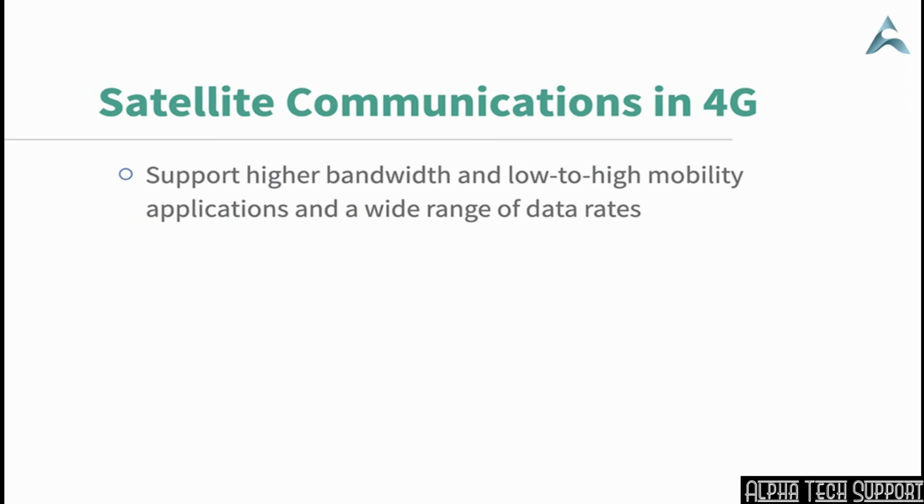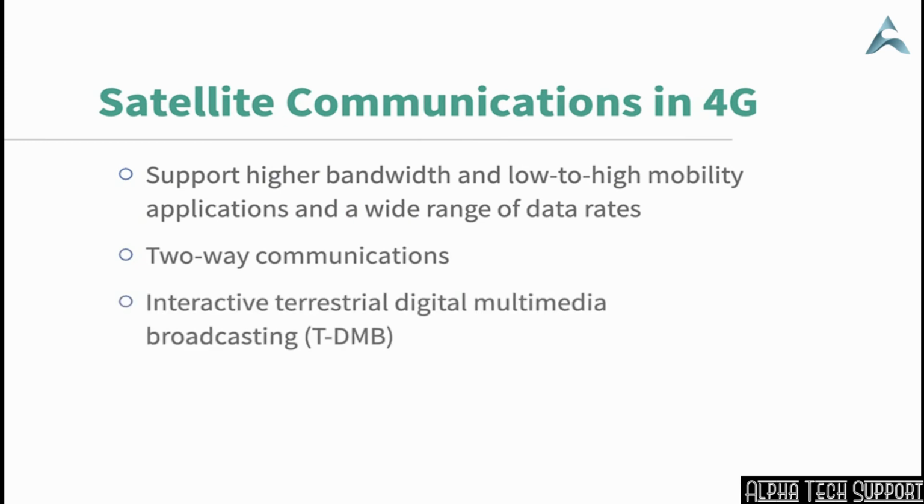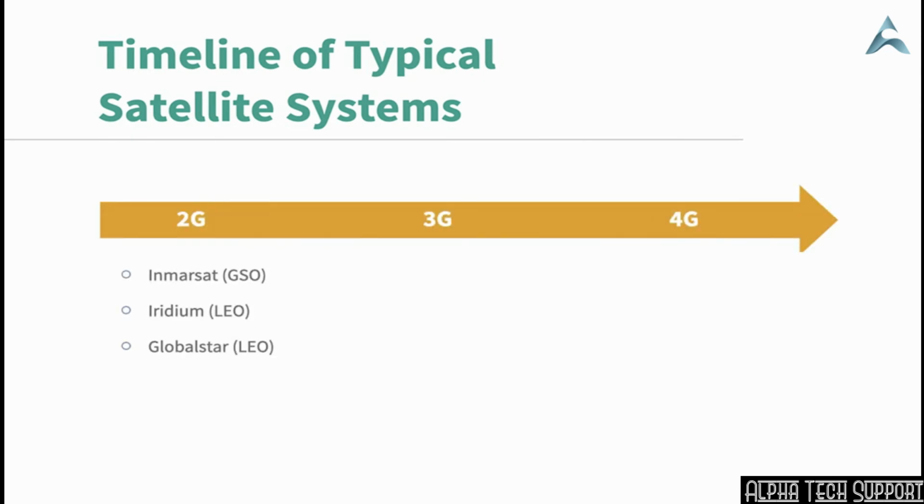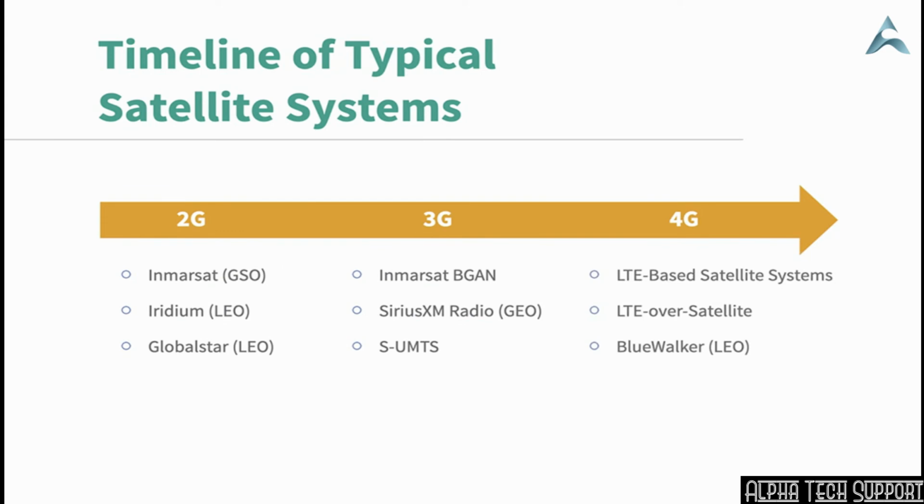two application scenarios are mentioned for satellite communications in 4G. They are two-way communication scenario and interactive digital multimedia broadcasting scenario. In these scenarios, satellite interfaces are expected to be compatible and have a high commonality with the terrestrial network interface. With the upgraded capacity of LEO satellite systems, solutions for LTE satellite networks have been made possible. Recent technological advancement allows seamless integration between satellite components with terrestrial components in 4G.